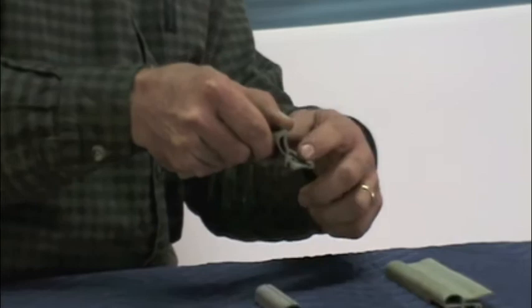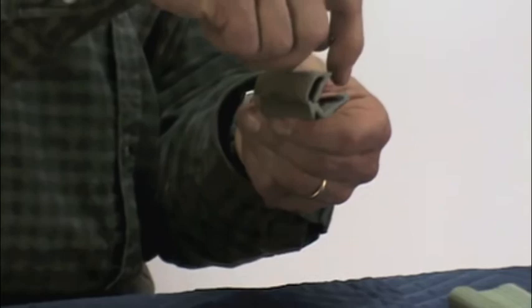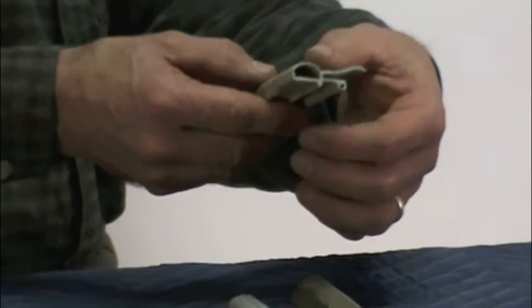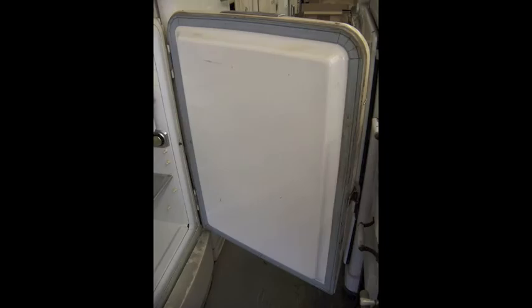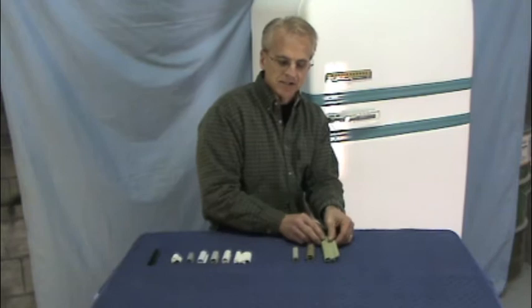Generally the tail portion of the E slips under the door liner itself, and then it is secured by either long metal strips with screws or sometimes just screws that go directly through the gasket and the door liner to attach it to the door. This is a much more complicated version, but still pretty much in an E shape. Once you've looked at your gasket and determined the shape and the size, you can compare it to the gaskets we have pictured on the website and get a better idea of the style you might need.